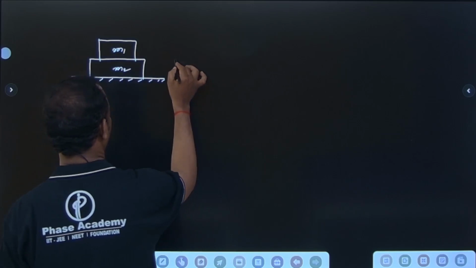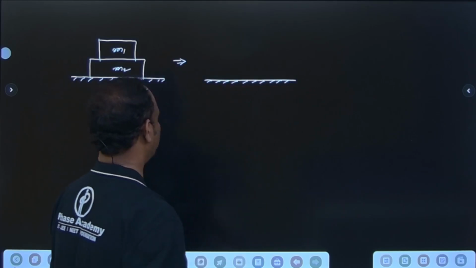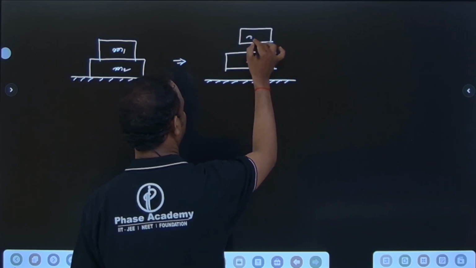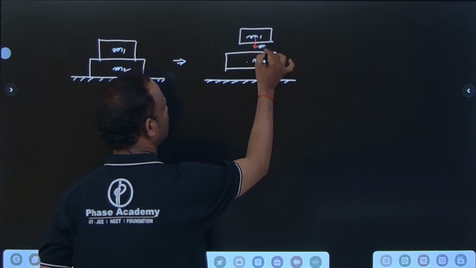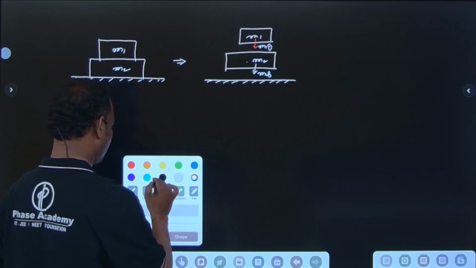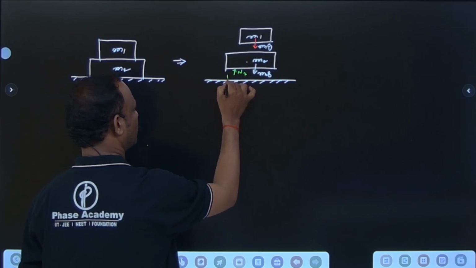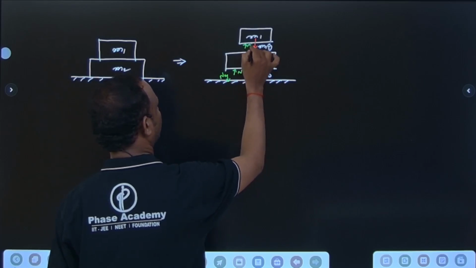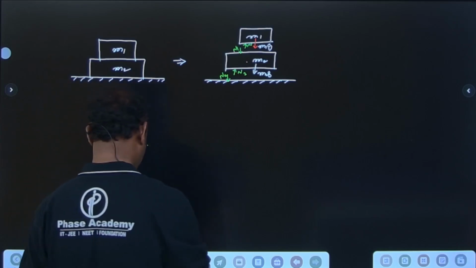To draw the free body diagram, separate the bodies. First one separated, and the next one is m2. Here are m1, m2 and the ground. The weight of m1 is m1g, and the weight of m2 is m2g. The normal force acted by the ground on m2, let it be N2, and by m2 on the ground it is N2 only. Next, the force acted by m2 on m1 is N1, and the reaction must again be N1 only. So what do you want to write here? First you take it as an isolated system. For which system do you want to consider this?